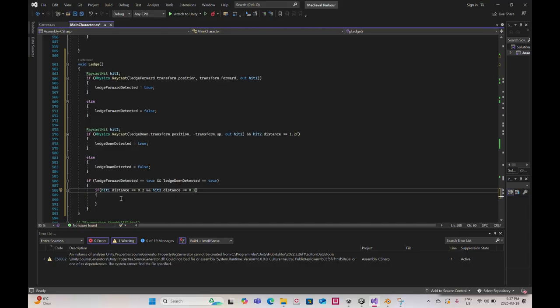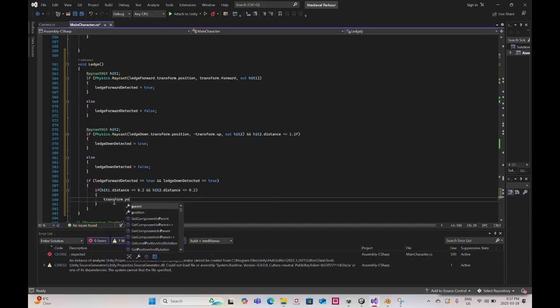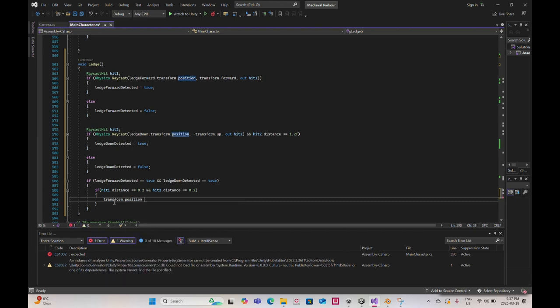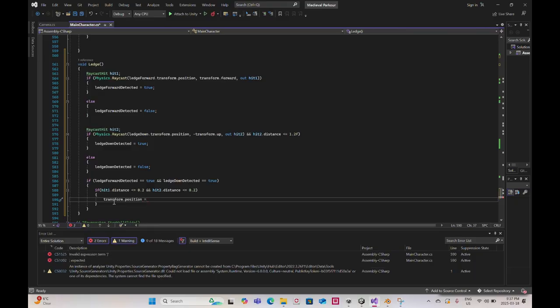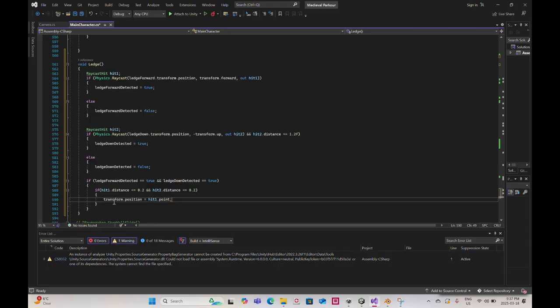Then transform dot position of the player is equal to hit 1 point. So with ray casts, you don't use transform, you use point. So I'm not sure if this is going to work, but I'm going to try.